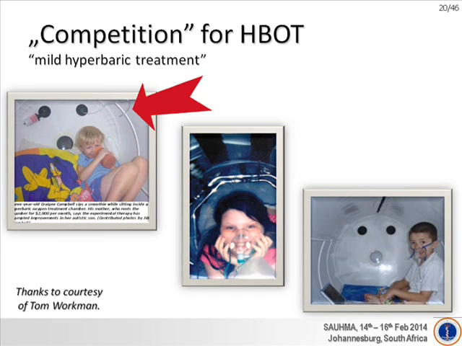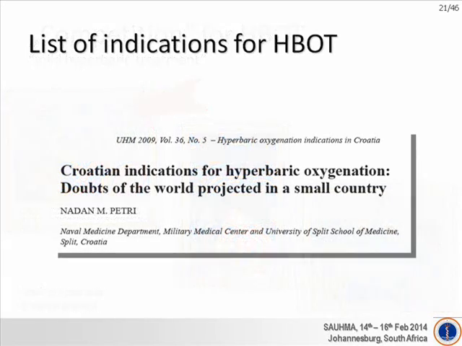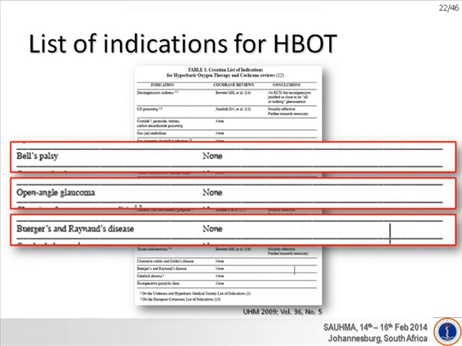The other hazard is the risk of indications for hyperbaric oxygen therapy, and here you see one example from a country which quite recently joined the European Union, but several years before joining, they presented their own indications for hyperbaric oxygen therapy, which are still effective. Most of those indications came from the European Committee for Hyperbaric Medicine. Some of them came from the UHMS list of indications, but there are some added indications to be accepted for treatment, like Bell's palsy, without any Cochrane reviews supporting this idea, also open-angle glaucoma, as well as Buerger's and Raynaud's disease, which are accepted for treatment with hyperbaric oxygen therapy.